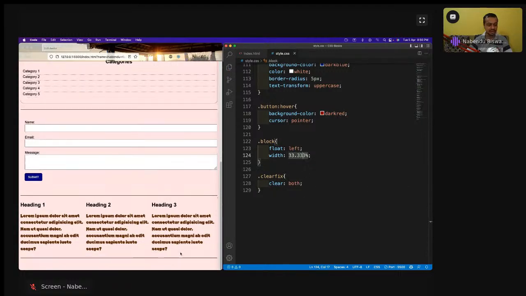See, now everything else is also showing. This HR is showing, the BRs are showing, everything else is showing. So this is working like this. Now this is something you always have to do. That's why floats are not that good. Always you have to use this clearfix thing to clear it, to make it correct, so that it is not doing all this weird kind of stuff. That is very important here.